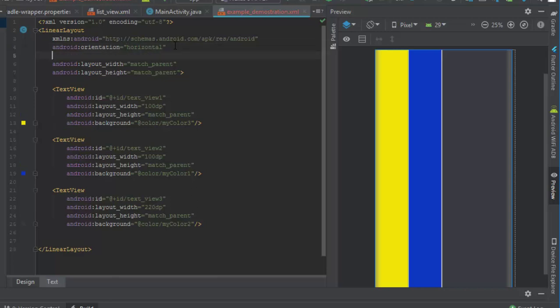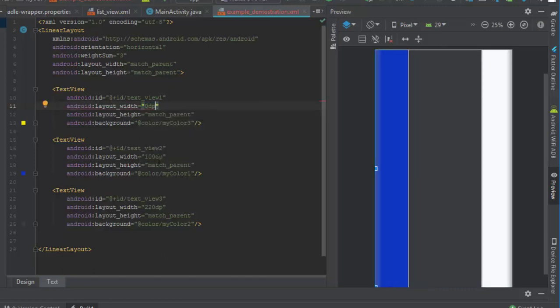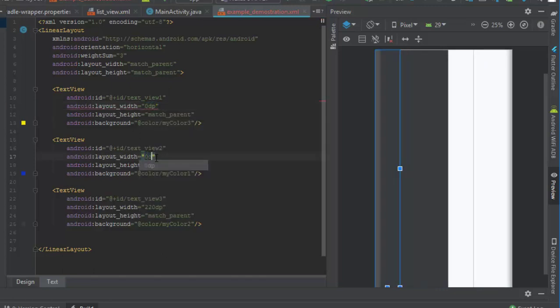We'll give linear layout a weight sum, let us say 3, because there are 3 text views. Instead of setting dips for width, we can just decide to put 0 dips. This one also 0 dips, and this one 0 dips.